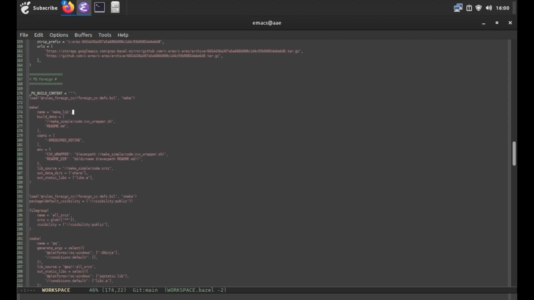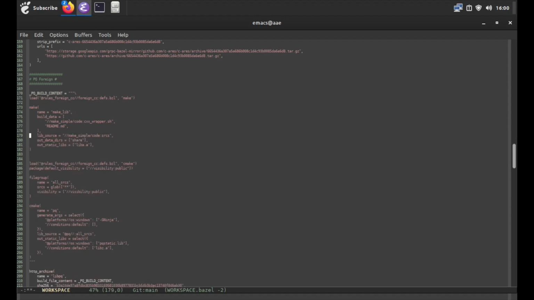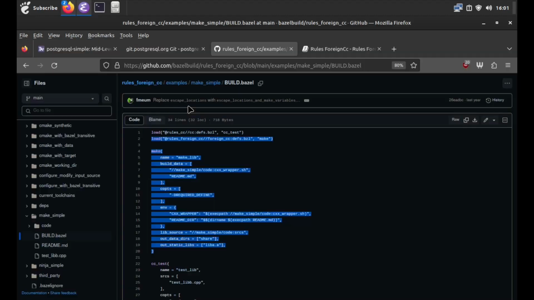It has build data, which I'm not sure what that's about. I guess I'm just going to ignore cops and env. Lib source. I'm not sure.